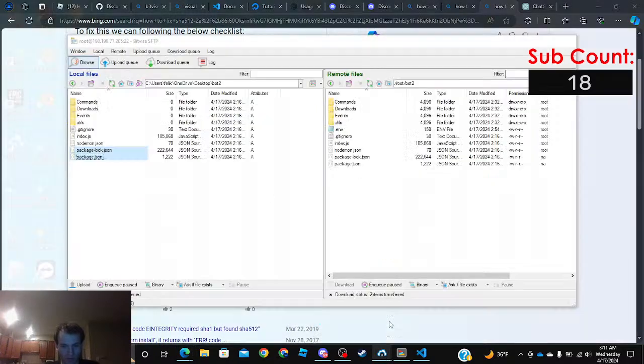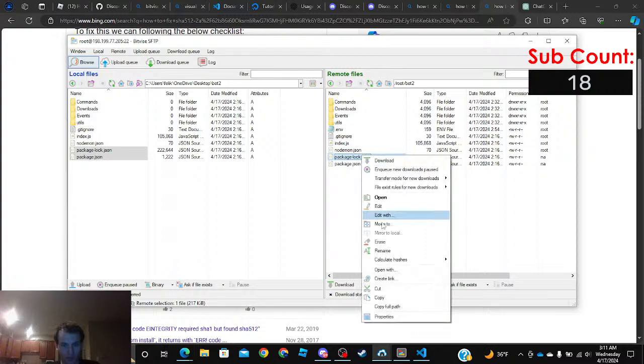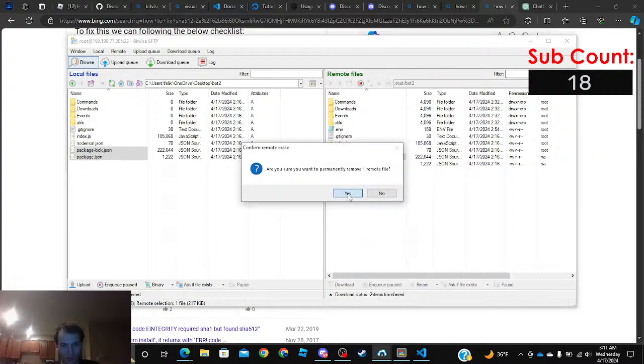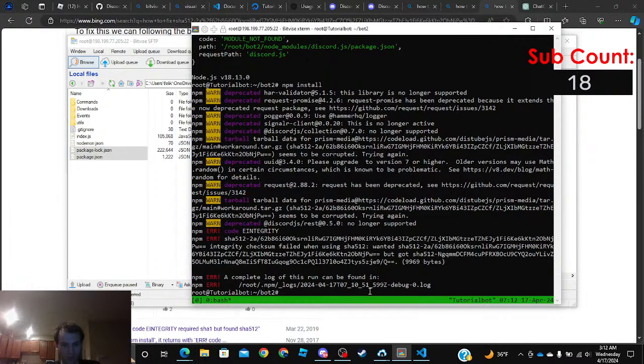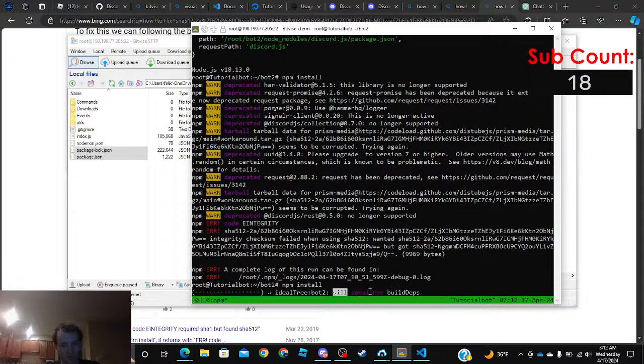Oh, I see. Okay, so we don't need the package lock, I think. If we remove package lock and then we do this, then it should create it. So you don't need a package lock file, okay?